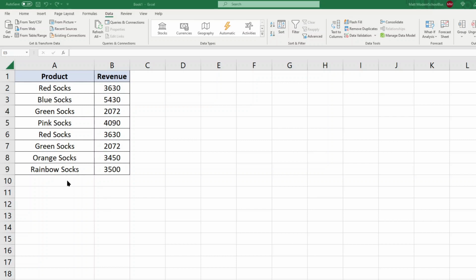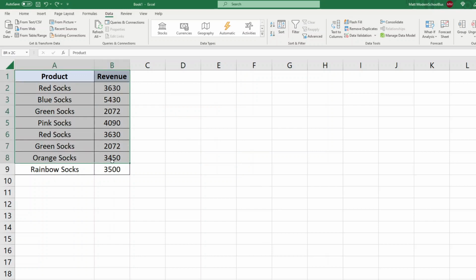So in this example, I have these different products and I have a revenue from sales. And what I want to do is identify the values that are duplicates. So if you're only interested in identifying the duplicates in a single column, what you can do is sort your data. However, this method does not work with large data sets because it would be too tedious to actually get through. But since I just have a short table here, I'm just going to sort it alphabetically so we can quickly scan and view the duplicate values.